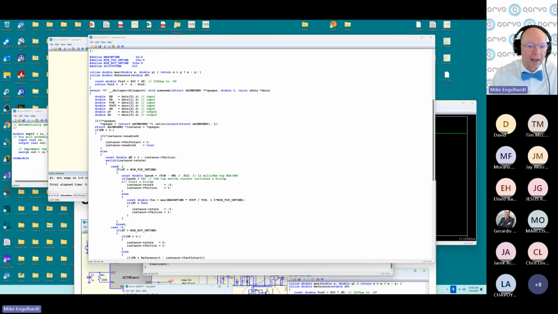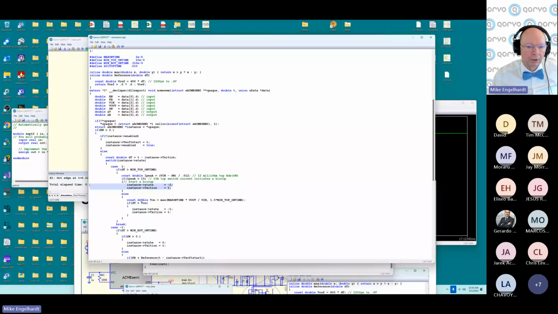Anyway, if the top switch is on, has it been on for longer than the minimum on time? If so, look at the peak current. This equation is doing the peak current because I know that there's a 12 milliohm top switch, so I can infer the switch current by the voltage across the switch because I know it's on, and it's been on for a long enough period of time. If the peak current is more than 15 amps, start a hiccup cycle, so there it just makes note. It puts -2 is hiccup, and it says when that transition happened.